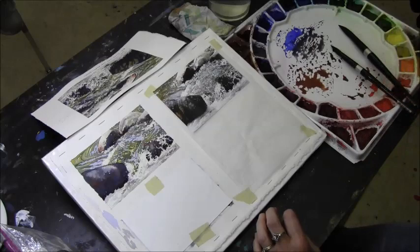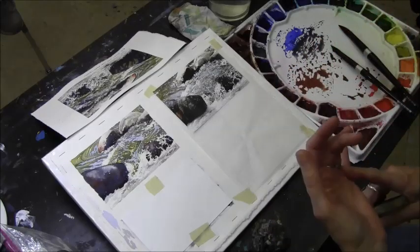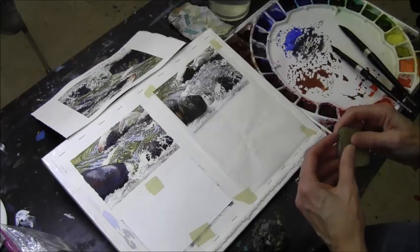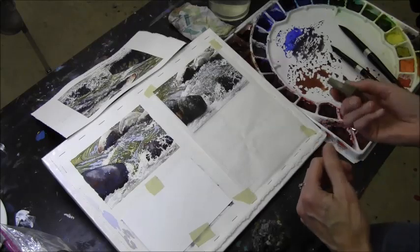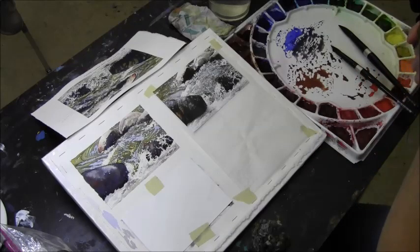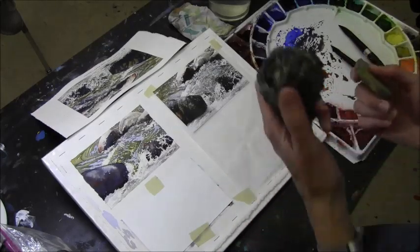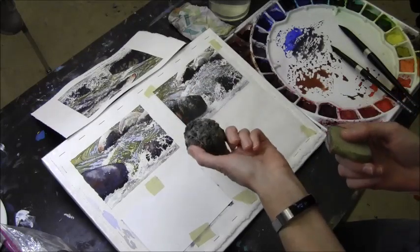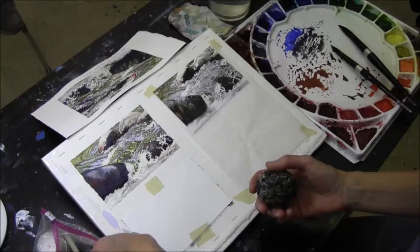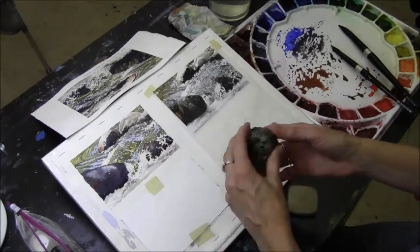You need to be careful when using masking fluid. Generally three to four months is okay - not in a hot room, not in a hot car. Mine is pushing it a lot, and when I went to take the mask off there were a couple places where it was a little hard to remove. I've had paintings in the past where I left it way too long and it just stuck to the painting and won't come off. This is actually a way I clean masking fluid off my tools - I start making a little ball and pretty soon it gets bigger and bigger.